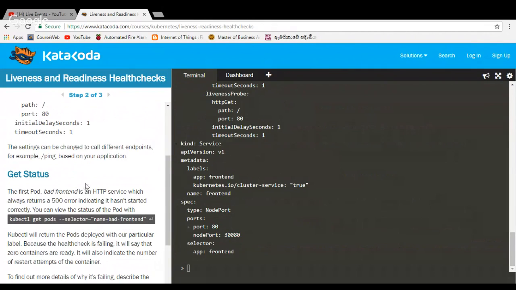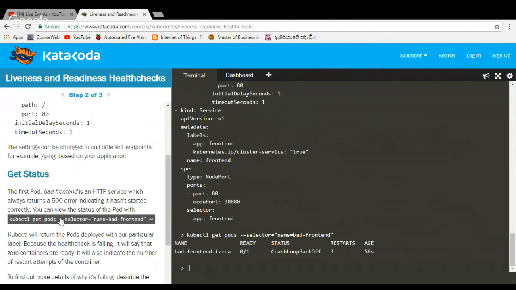The first one, bad front end, is an HTTP service which always returns a 500 error, indicating it hasn't started correctly. You can view the status of the pod with this command. CrashLoopBackOff, 58 seconds.